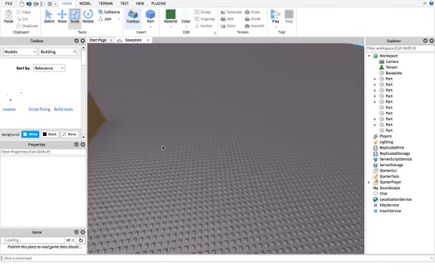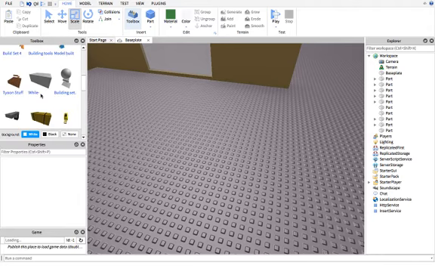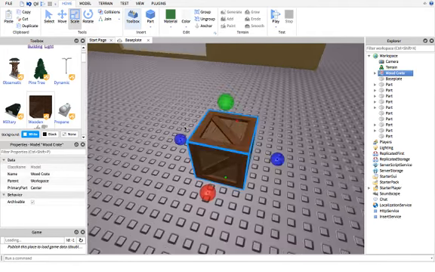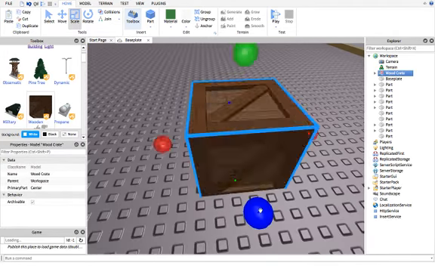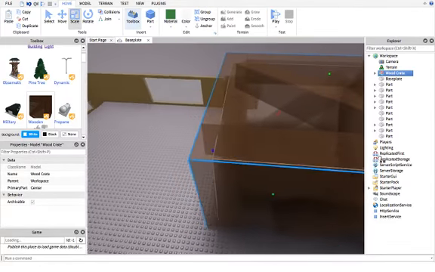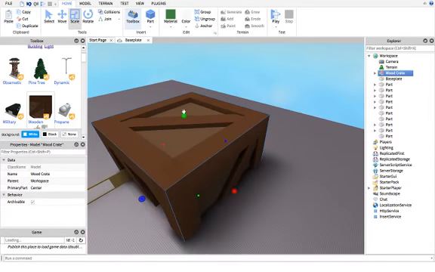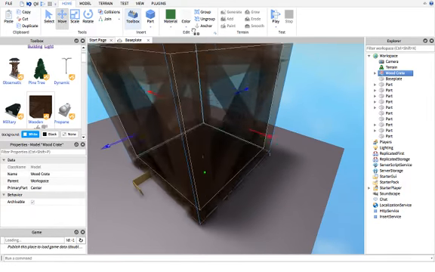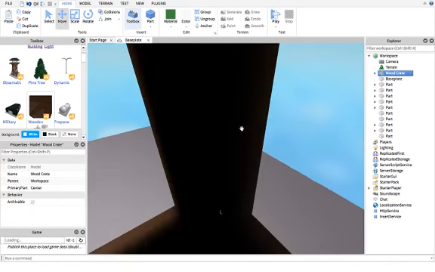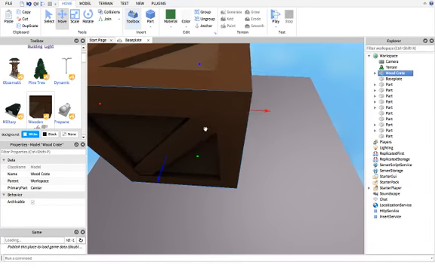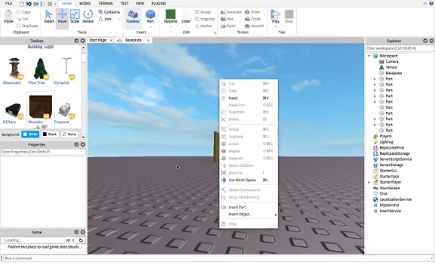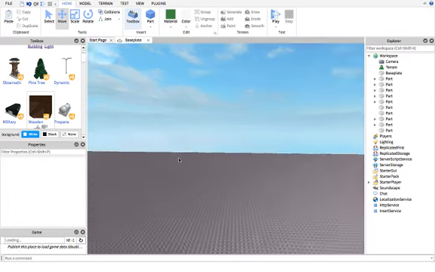We could also always go to building, couldn't we? And see, because free models can always help us with what we're doing. So if you want to place in a wooden crate and see how it was built, that'd be very interesting. Look, we can make it really big. Make a really big wooden crate. Sweet. There we go. We've got a really big wooden crate now. So that's perfect.